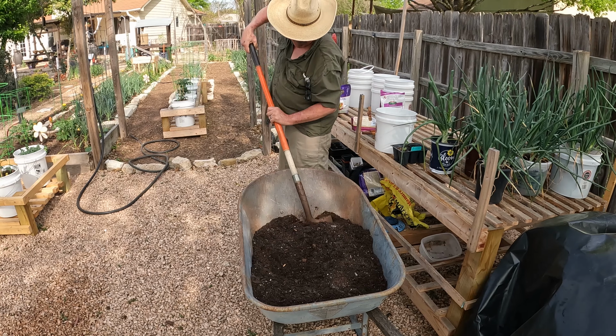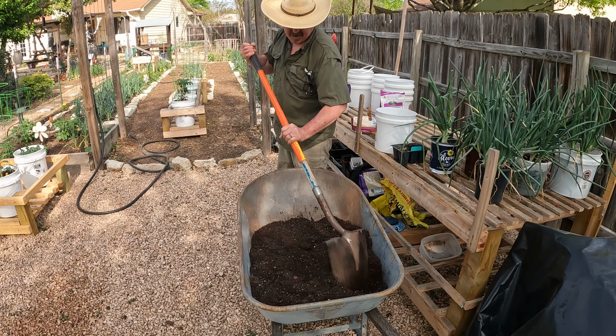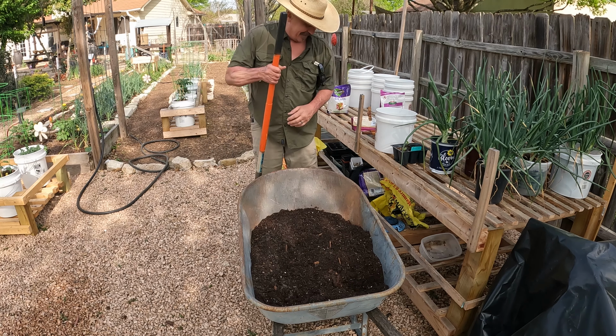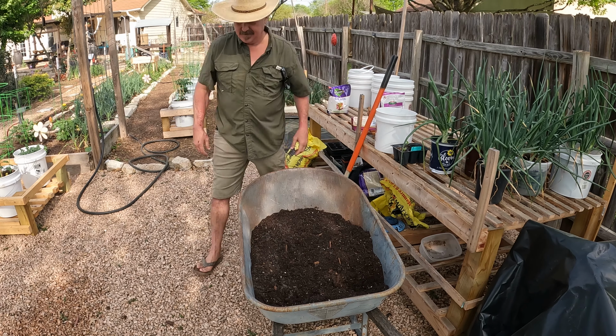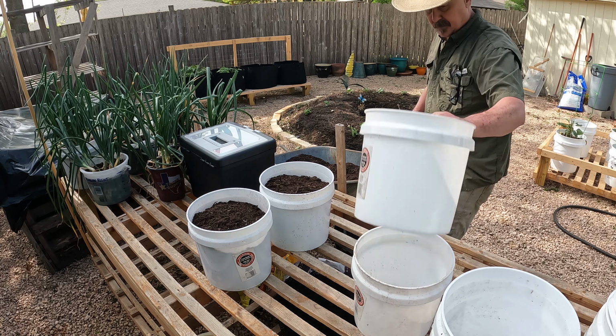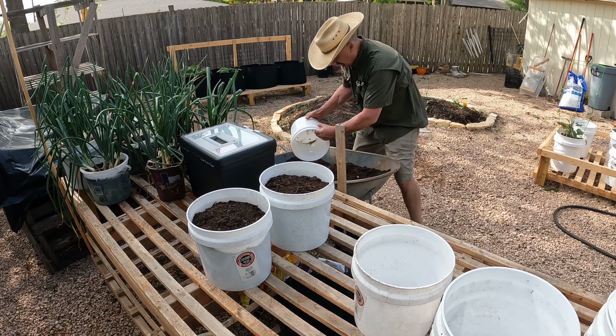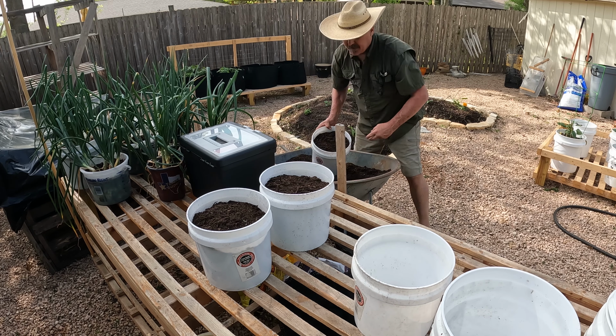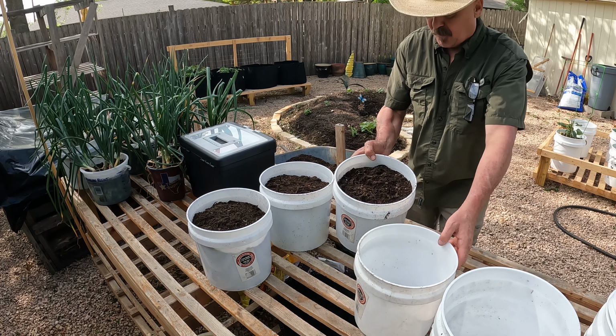All right, now that that's mixed, I'm gonna go ahead and show you how we get everything planted in the pots. Gonna take my 1 gallon buckets, fill them up, and then we're gonna go ahead and soak them in. That peat moss needs to absorb all that water.